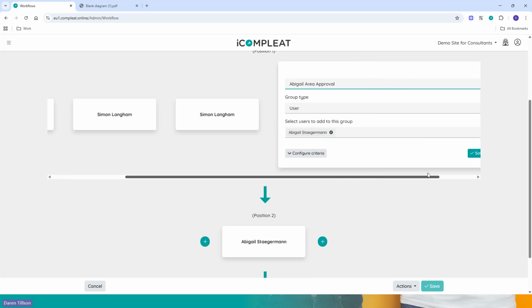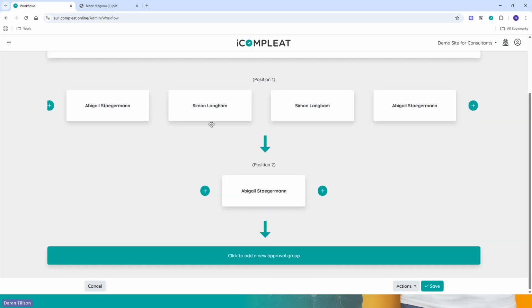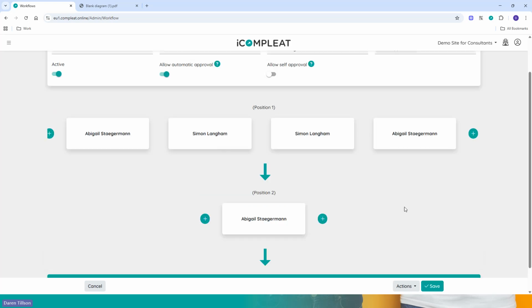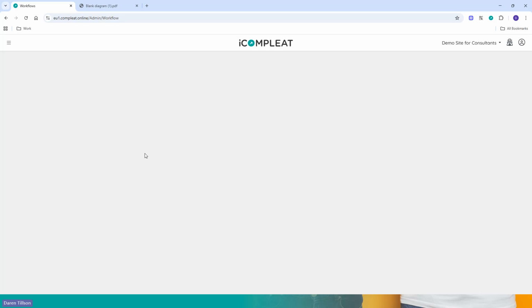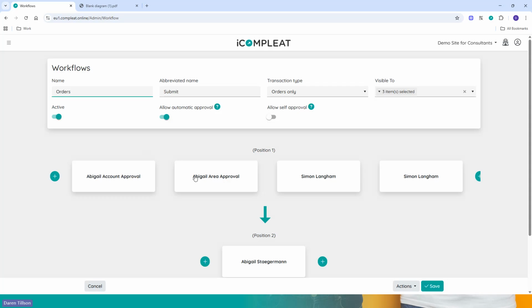You'll notice that it's not actually updating them. What I need to do is click on save down at the bottom, and then if I go back in, you can see it's then updated it like so. And these are the names that would then appear in the timeline, which we will see through the documents and timeline button within the transactions themselves.